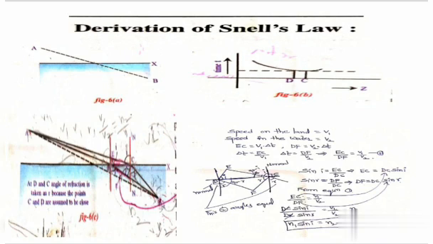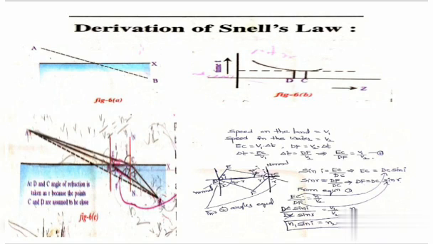When we draw one perpendicular to the incident ray, the incident ray is AC, draw one perpendicular to AC, that is DE. Then one right angle triangle forms, DEC. Now draw one perpendicular to the refracted ray DB, that is CF. So one more right angle triangle is formed, DCF. Here we have two right angle triangles, DEC and DCF.